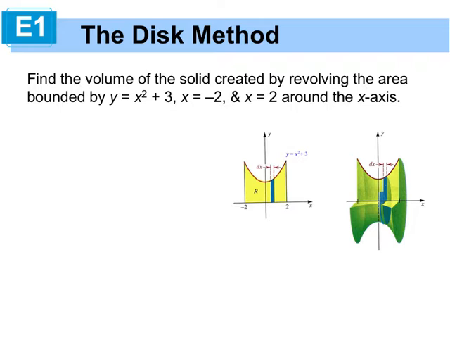Okay. So is everybody following that? The radius of our disk, in this particular case, is the same thing as the height of our rectangle, which we did with the area. And so as we progress through this, you'll see how these pieces start to fit together. So we need to find the volume of that one little blue disk in there. If I can find the volume of that little blue disk, which we can, because Sam just talked us through it, then all we need to do is set up an integral. And that integral is going to go from what to what, Sam? -2 to 2. Perfect.